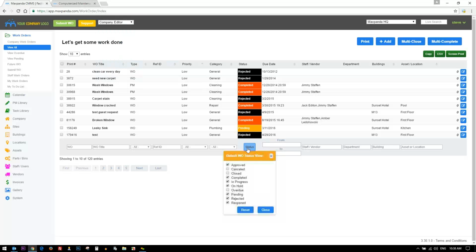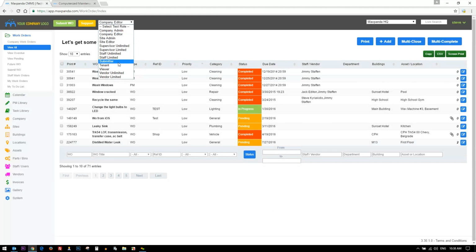Let me just get rid of rejected. There's 4 types of people you can invite into your account. So there's staff, limited, unlimited, and then supervisors. The difference here is the staff roles, including the vendor, that's your subcontractors, they can only complete work orders. So they can only make them orange.